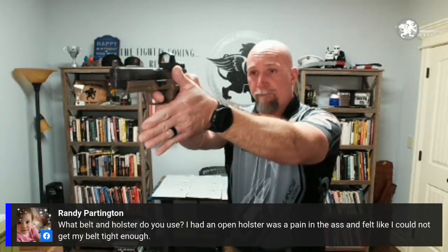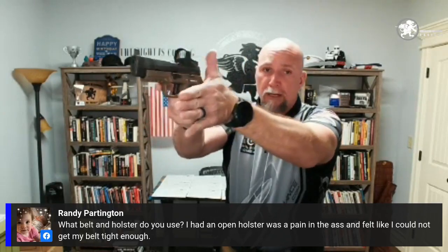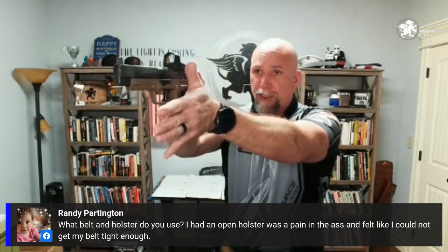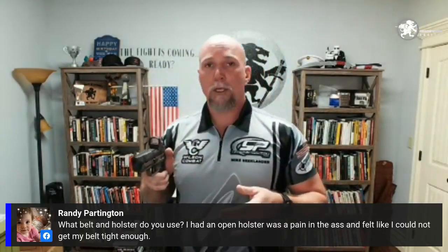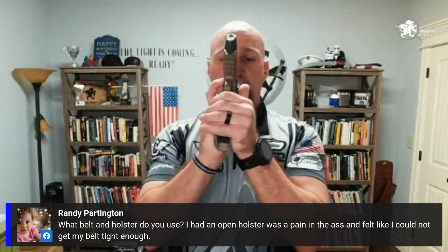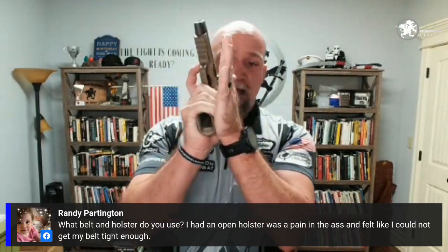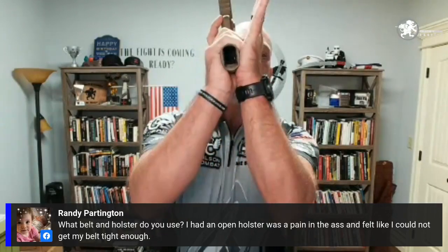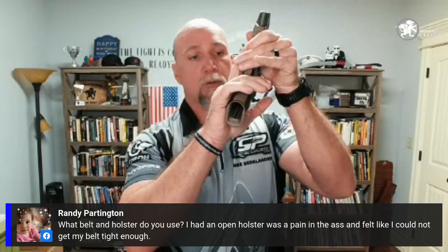But by opening up the support hand, I'm showing them the importance of pressuring or driving the palm in the back of the gun. So all I'm doing is taking my support hand and pushing into the back of the gun, and I'll fire a couple shots. What they'll see is recoil control that's very similar to when I'm gripping with the normal, proper grip. By opening that finger, it's showing them the importance of the position of my support hand and the strength of my strong hand.